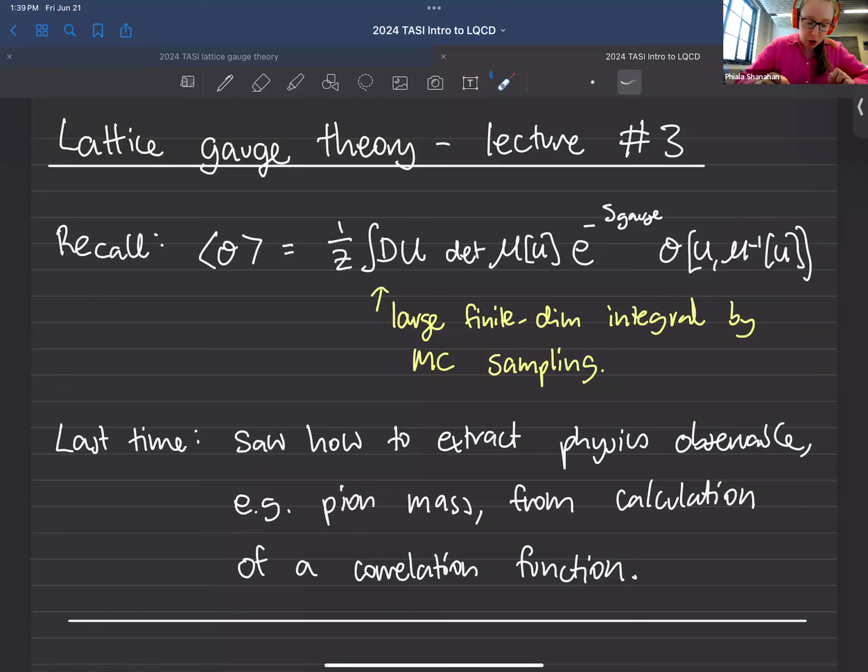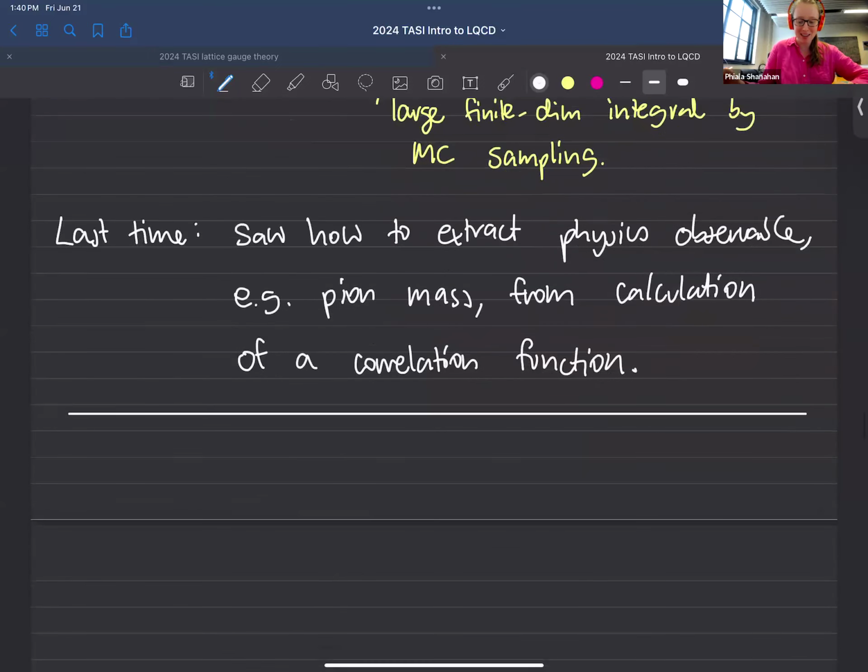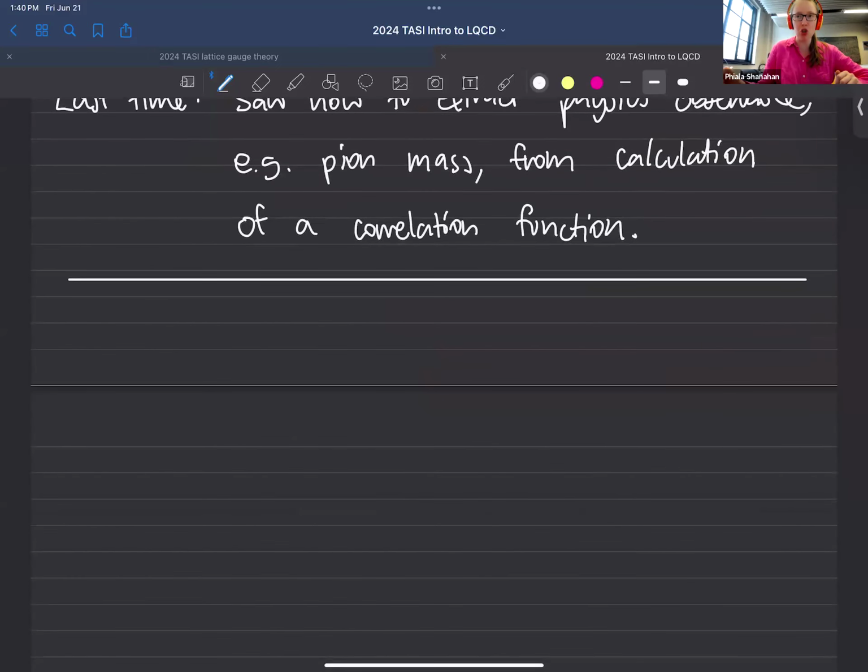Okay, so in this lecture, as I sort of promised in previous lectures, I want to give a bit of intuition for the types of things you can calculate in lattice QCD, what's easy, what's not so easy, and why, as well as a little bit of phenomenology and one example in some detail. So the first question is, what kinds of correlation functions are calculated?